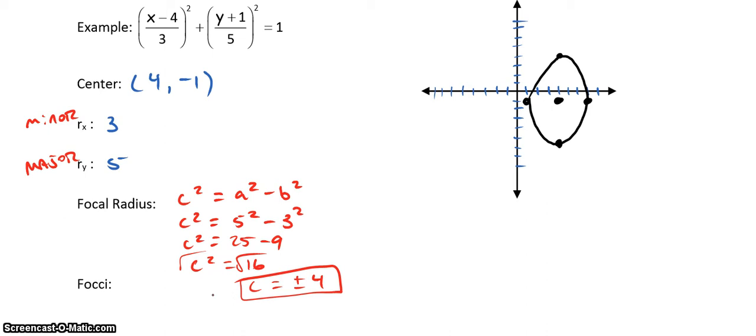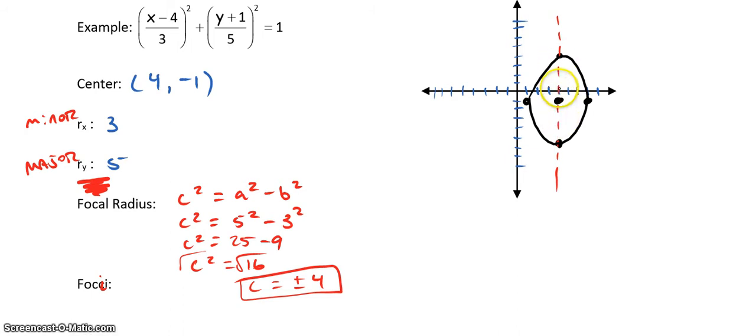Alright, now we're going to talk about the foci, and that's spelled wrong. Okay, the foci. Now, we always start with the coordinate of my center. My foci are little dots that are going to fall in the ellipse. But your foci are always going to be on your major axis. So my major axis is the one that's going to be changing. In this case, it's y. No matter what, my foci are going to fall on this line. Well, the coordinates of this dot here are 4, 1.